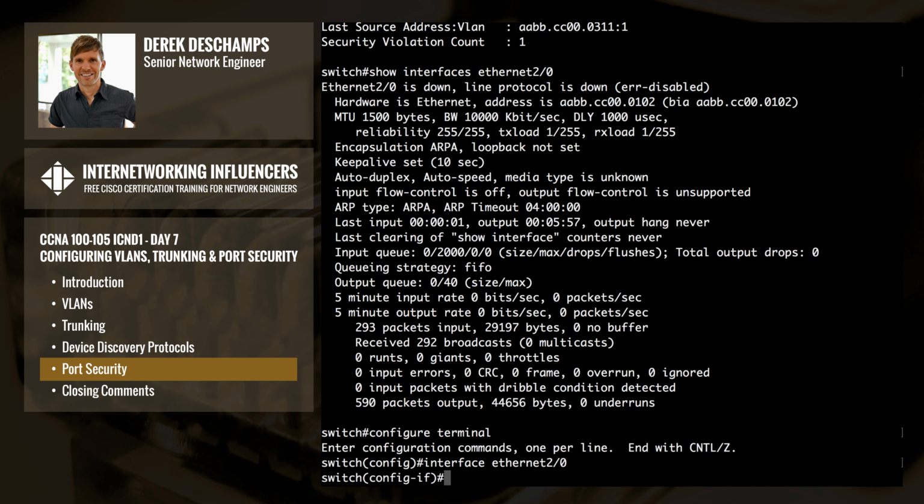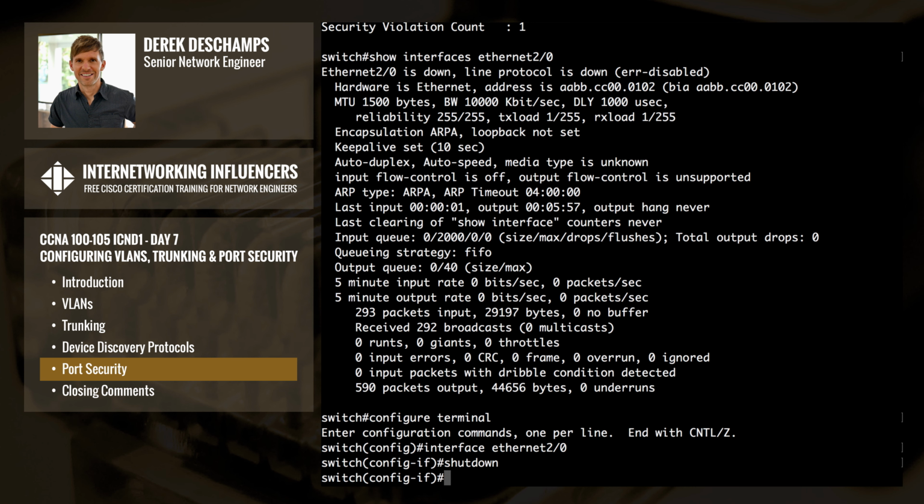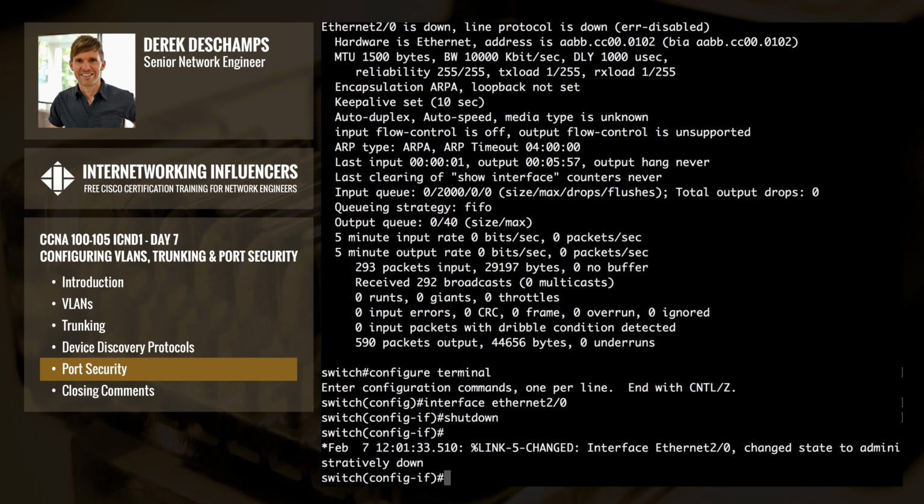Now, we simply shut down the interface by entering the command shutdown, and re-enable the interface by entering the command no shutdown.